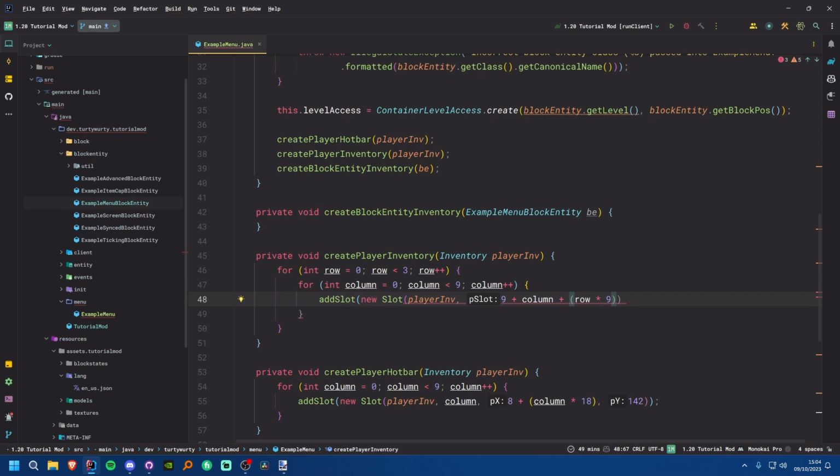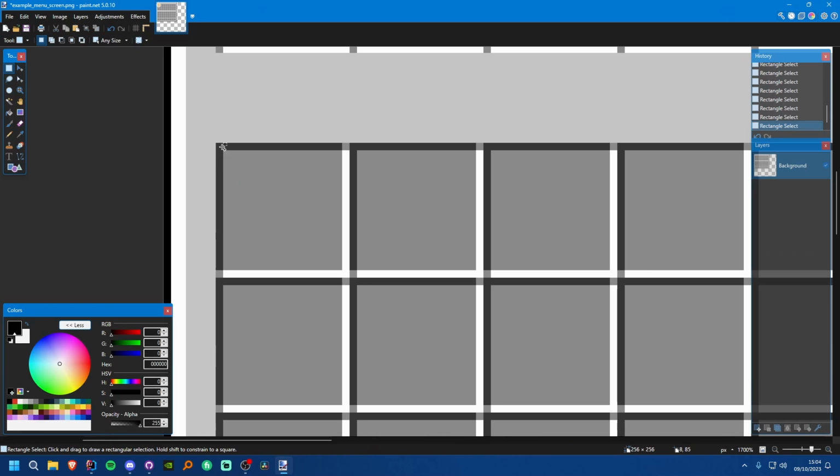And then what we're going to want to do is do the X position. So that's just going to be the exact same as what it was for our hotbar. We start at 8, we go plus column times 18 to give us that gap between each of the slots. Then we're going to want the Y, so let's figure out what the starting Y is.